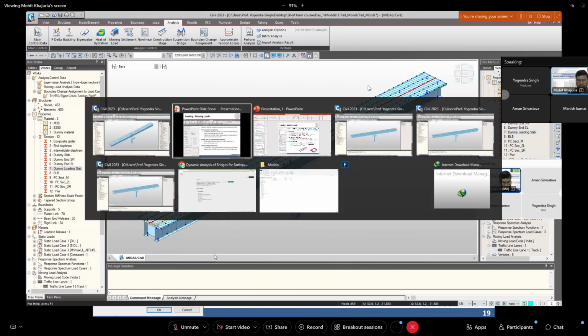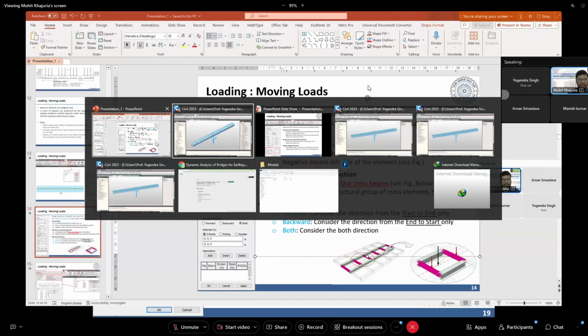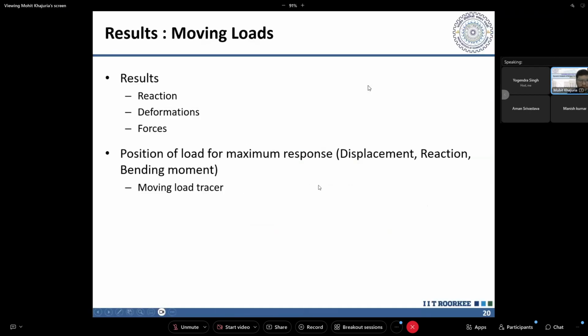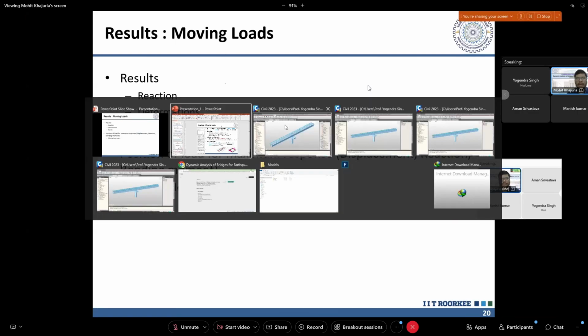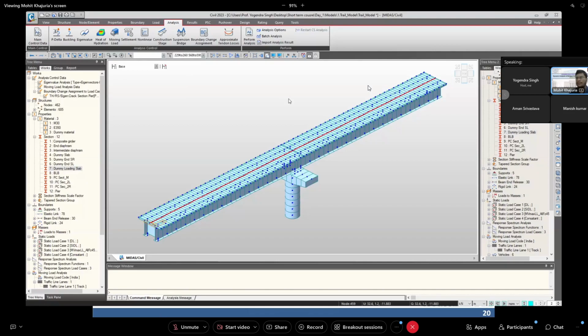And then the next step is perform analysis and result interpretation. Once you have done with this, the moving load definition is over. Now you just have to perform the analysis. For performing the analysis, you just press here and it will perform the analysis.